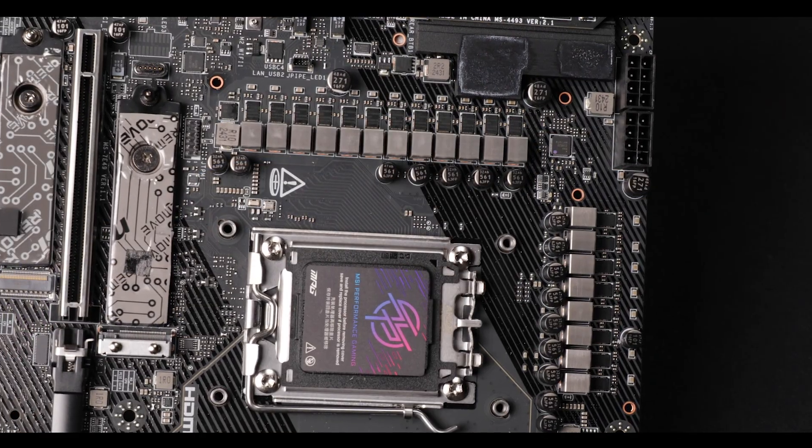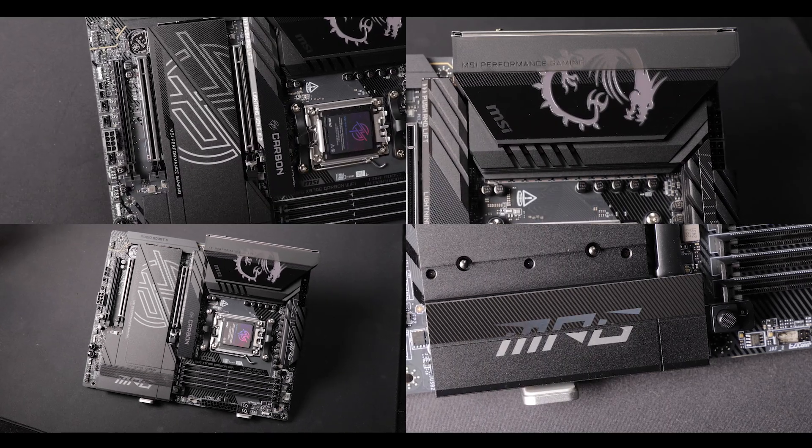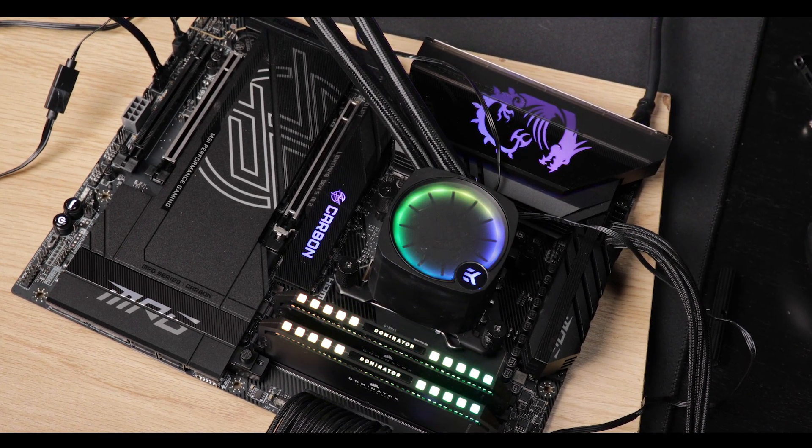What the Carbon brings that could warrant such a premium expenditure is a more sturdy 8-layer PCB, a stronger and future-proofed VRM, a much better looking and better finished product than the Tomahawk, and frankly a much more comfortable product to build with and use on a daily basis. So what you're looking at is a luxury product — which is fine. If you want a premium good looking motherboard, this is where you want to put your money. But I would be more comfortable seeing this Carbon with a lower price delta versus the Tomahawk. I would advise a $425 to $450 buying price instead of $500, which should not be too hard to find — and at that price, there would be nowhere else your money wants and needs to be.